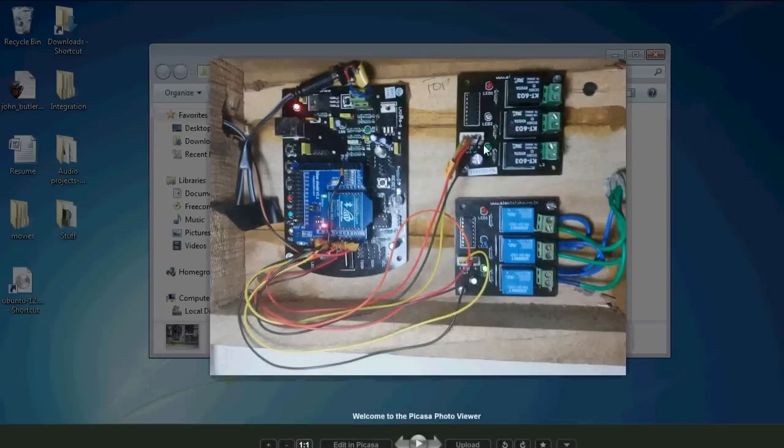Finally, it was placed in a wooden box, which was a good enclosure, and it provided a good means to cover this up since I wouldn't want these LEDs in my face during the night. The green lines basically lead to the loads, and the blue lines are the phase wires, which provide the phase current to the load. This photo was taken before the completion of the wiring towards the TV. The TV was wired to that particular relay right there.